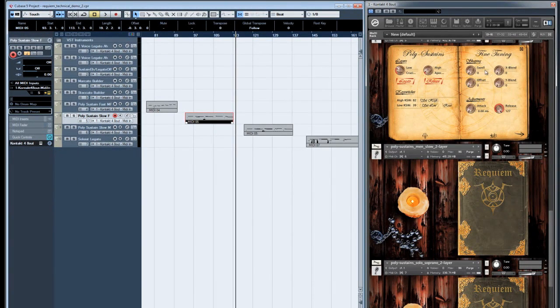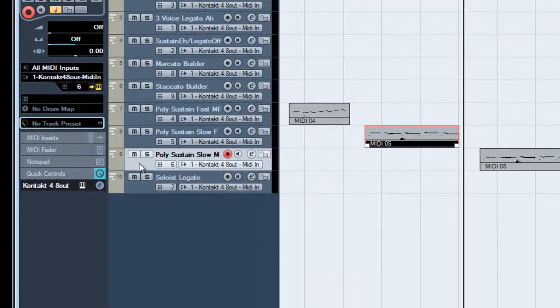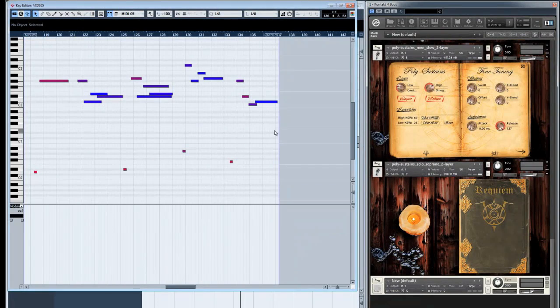And you'll notice when you release the note, it plays the release trigger sample, which in the case of crucifixus is the S consonant sound. Moving on to the male slow polyphonetic sustains. You can set the layer by using either the key switches, which you can define to whatever range you like, or you can use the knob. They both work. And that was a crossfade between two different chants.